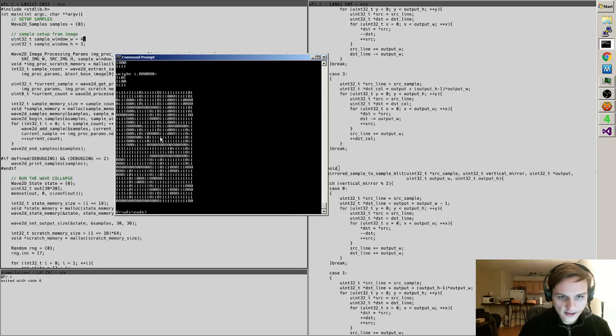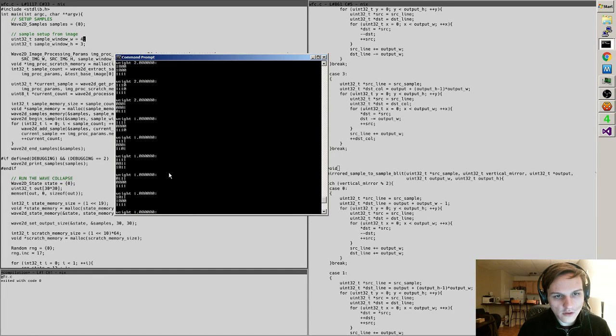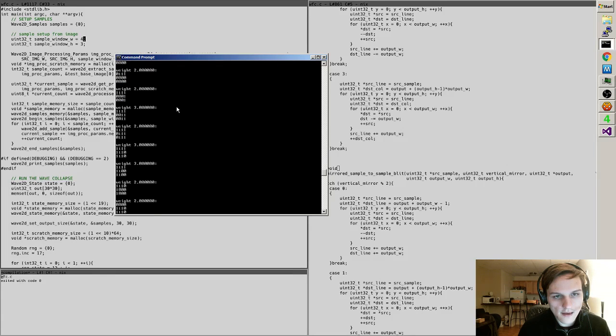It also has this interesting opinion of this 2x3 block existing just in the middle of nowhere, which I guess is not unreasonable because that's just combining this with that, and that, and that, right?